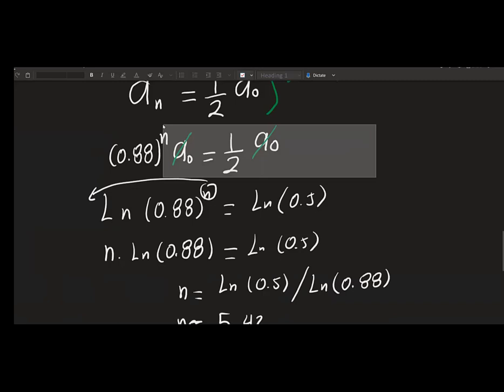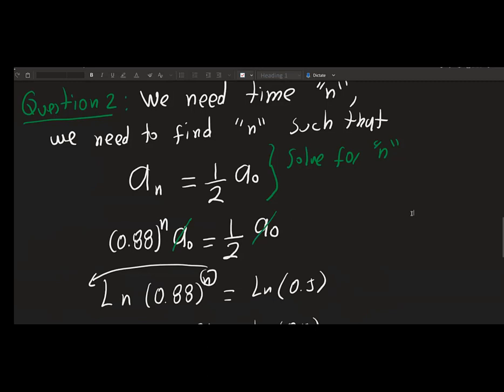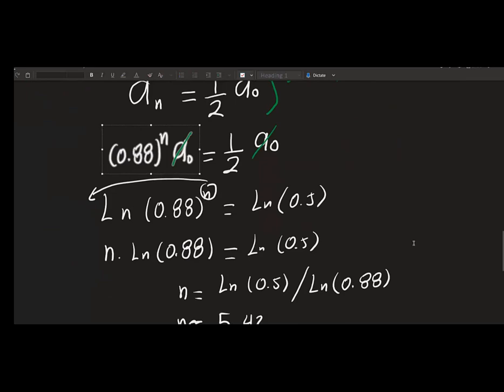So that's why we could solve the problem. Also, one more thing I want to mention here. If we didn't have the closed formula for AN, then this problem would be a lot more difficult, okay? So having the closed formula gives us an easier way to solve this problem.